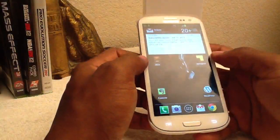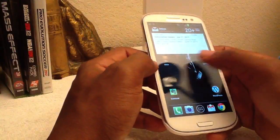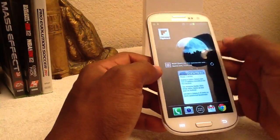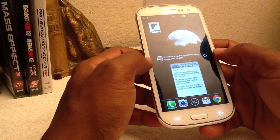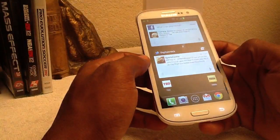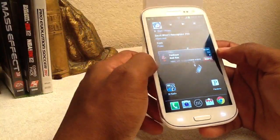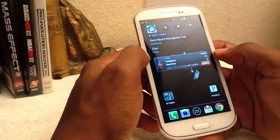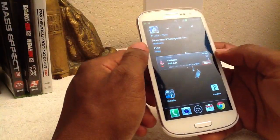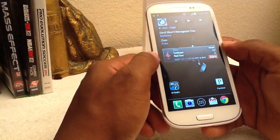I set up widgets for my email, my main app for note taking and website adjustments. I actually keep track of Flipboard and Android Central, and my Facebook, Twitter, TED, and IMDB for my movies. And then of course my music and my sports — Red Sox fan as I am. And of course DI Radio, which is my favorite music app out there along with Pandora. But DI Radio still stands in my heart as number one.